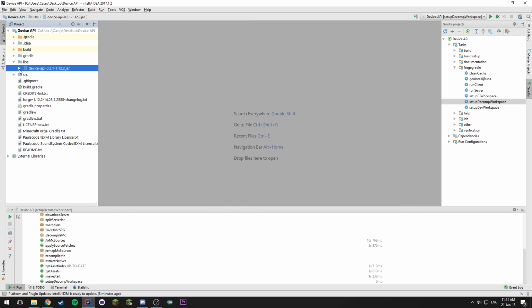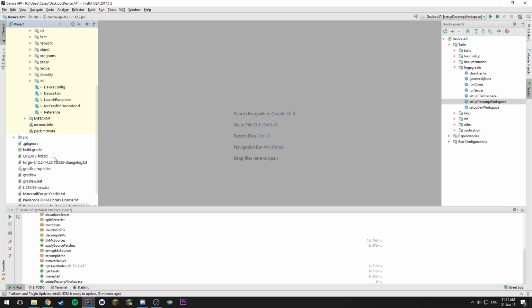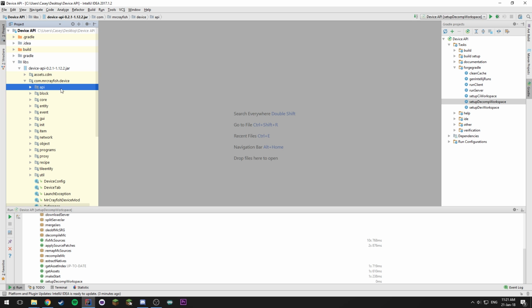And then if you actually go to the jar now, you can browse all the source code for it. If you bring this down, the one thing you're mainly going to be using is from this API package here. All the other stuff is for the mod only. So all the stuff you guys are going to be using is from the API package.